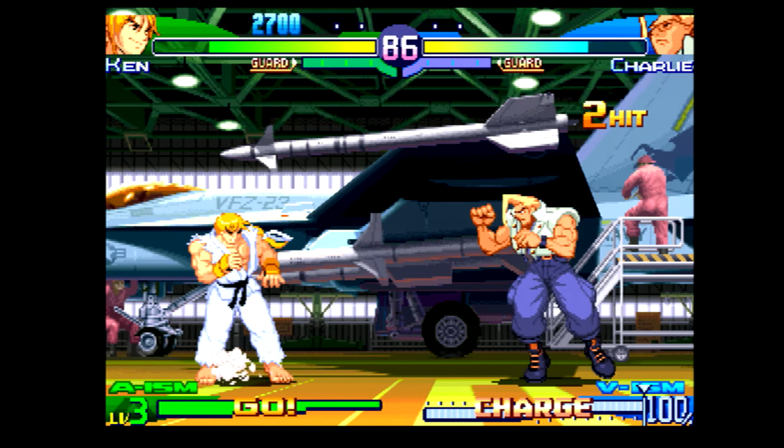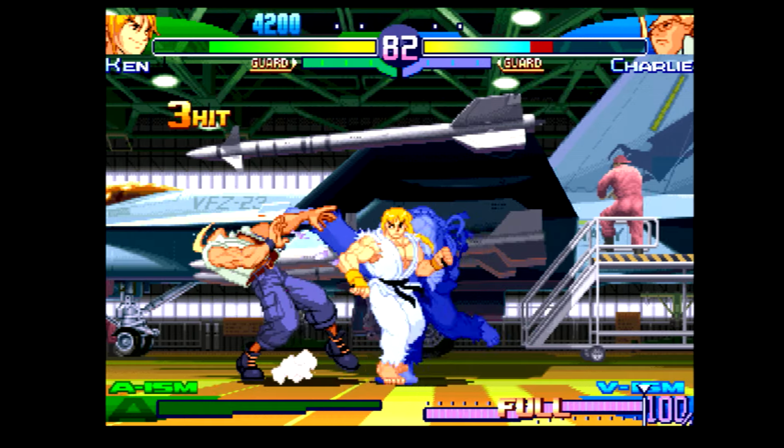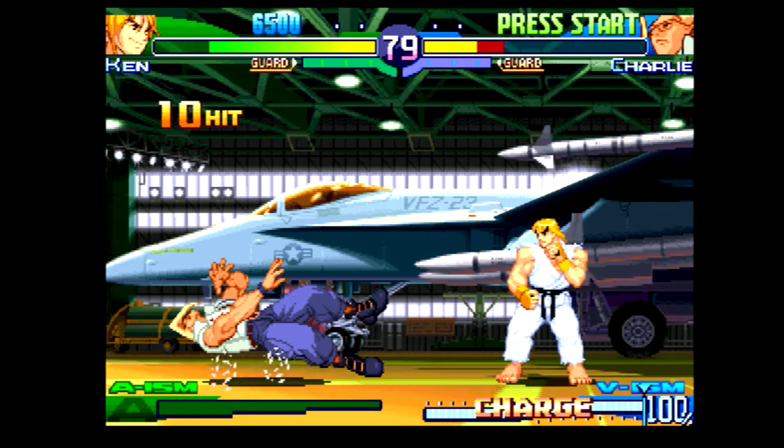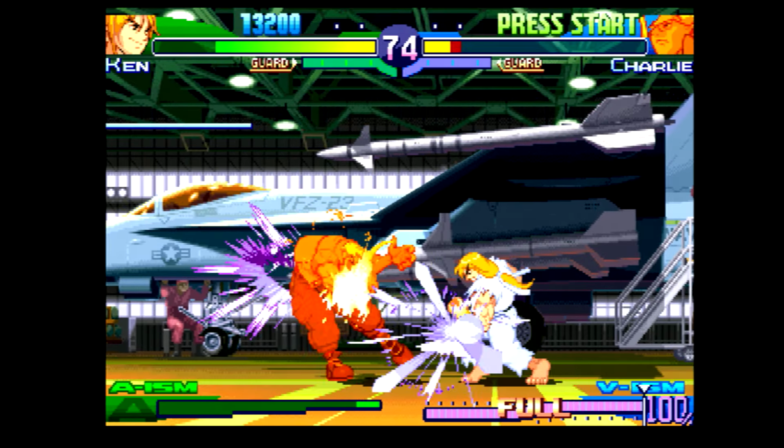I always hated trying to play this game on a Super Nintendo with shoulder buttons. This is a Street Fighter game, and it needs a proper 6-button controller to really take advantage of it, and I really feel that this arcade stick is one of the best ways to play this game.